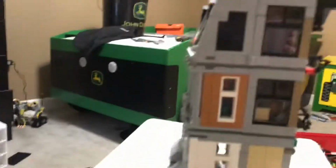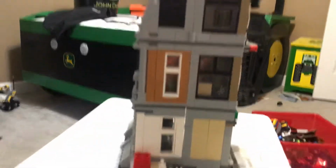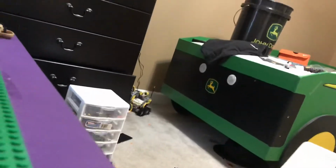All right. So, I'm going to show you the other side now. Just got to turn it around. Alright, here's that side. Now I'm going to open it up. So I turn it back around. Wait. Yeah, I'm going to wait. I'm going to save that for last. It's tilted, so I got to be careful.